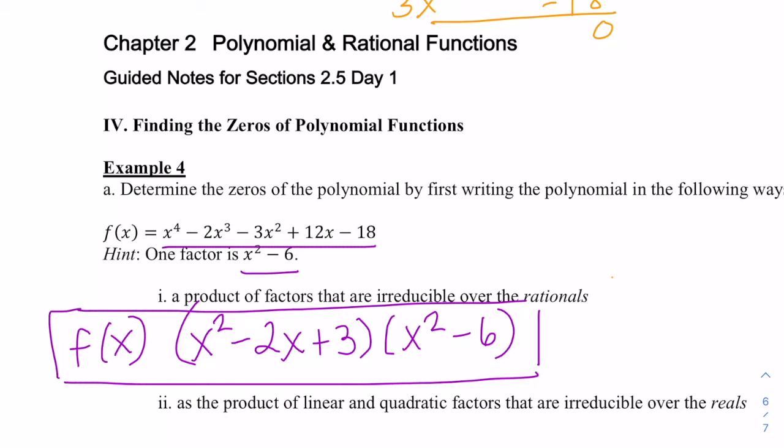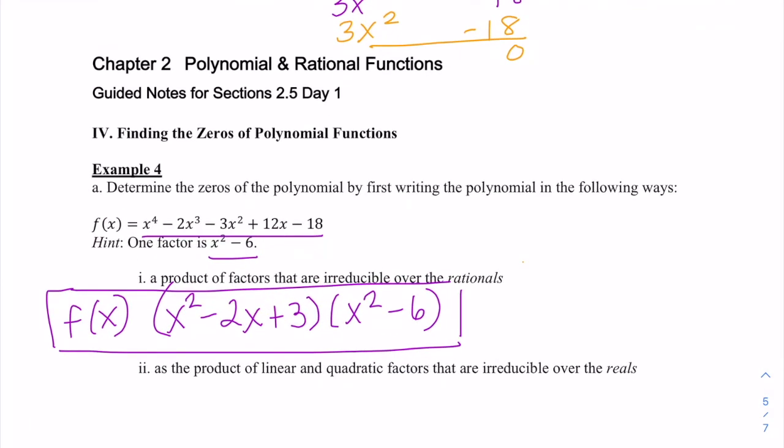Now we're going to factor over reals. Okay, so what I'm going to do over here is I'm going to do a couple things. So first, I'll have the x squared minus 6. So the x squared minus 6, I definitely know I could set that equal to 0, right? That's just going to be x squared equals 6, and then x will be plus or minus root 6, right? And so that's as simple as it gets, but that's still a real number. It's irrational, but it's real.